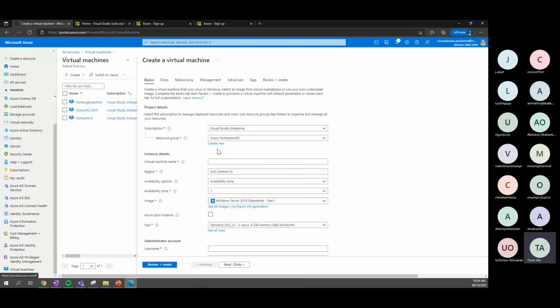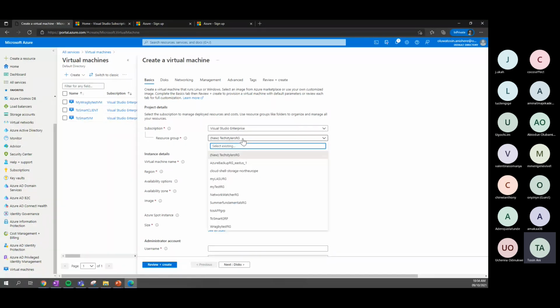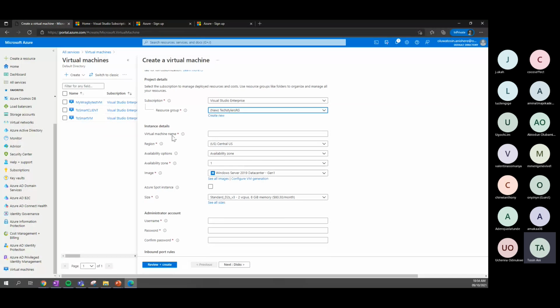Now, once we've created this resource group, the next detail is asking us about the virtual machine name. The virtual machine name depends on what you are doing in your environment. You may be creating a VM for the purpose of using it for your domain controller in your organization.